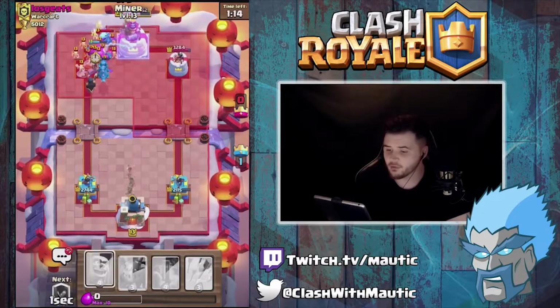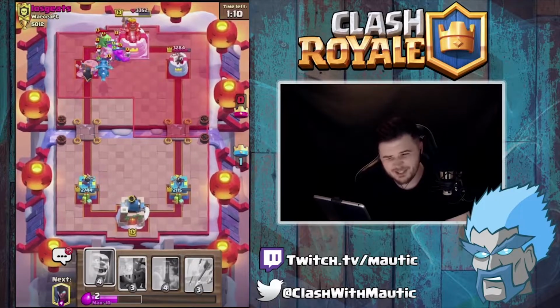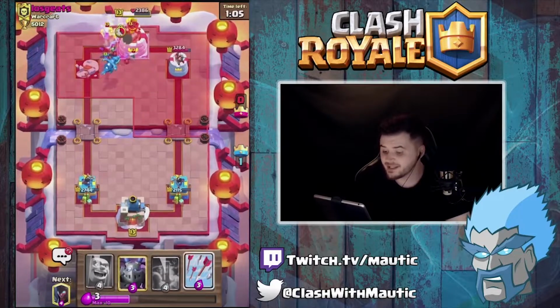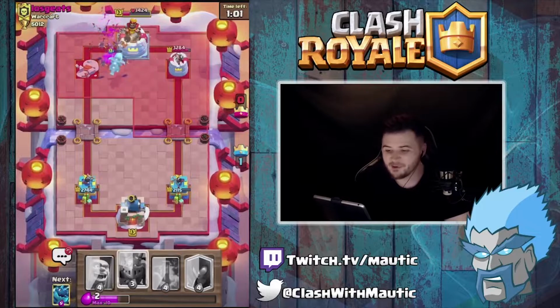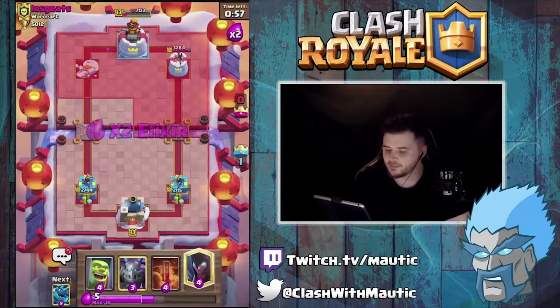We're going to go for Miner at the back though. He's probably going to put Skeleton Army down. He does actually end up going up for Skeleton Army. Those Elixir Golems don't have as much HP, but they're still tanking it a little bit there. We've got Electro Dragon there. He's definitely gaining Elixir right now. I'm going to go for this straight away. I don't think the Night Witch is near as strong as it was before, but I think I can actually chip down his tower at some point.